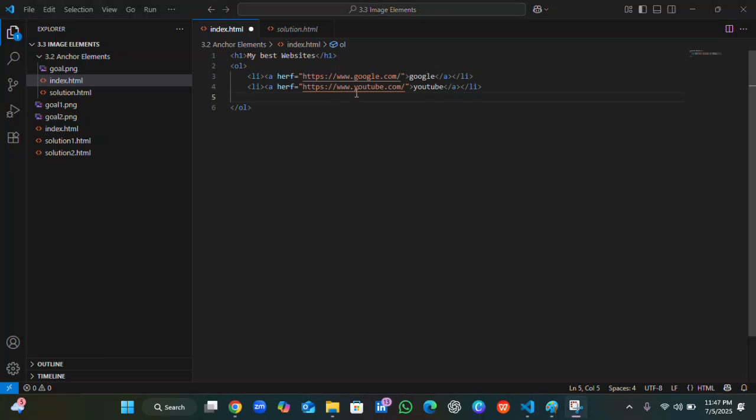Your task today is to make links to other websites like that. I have simply written li, a href and this tag with the opening and closing tags, for youtube.com and google.com. Like this you have to open and close the tags, and copy and paste the links of any website you want. So that was today's lecture.